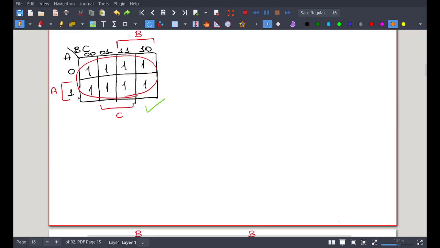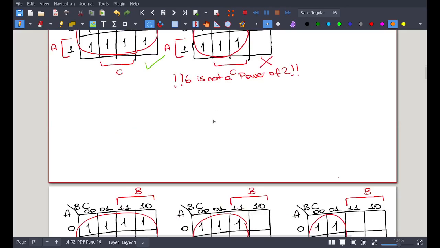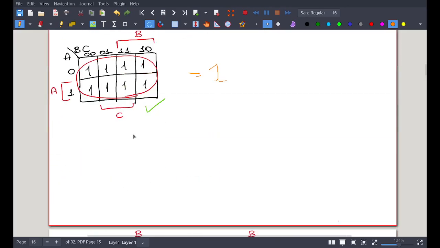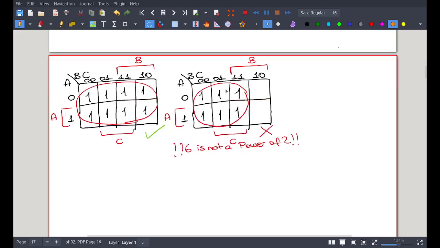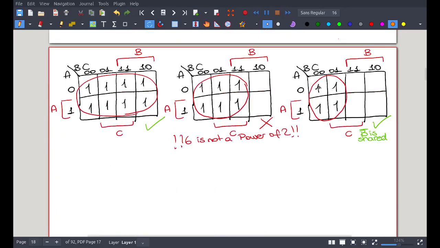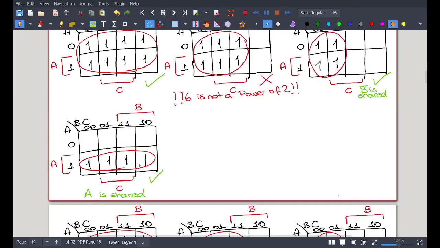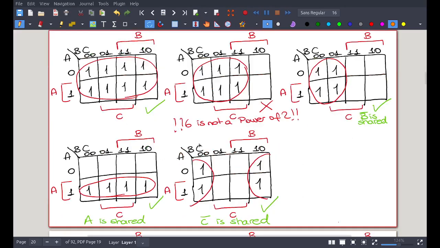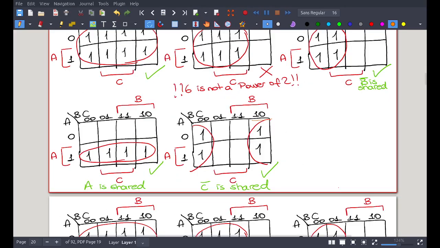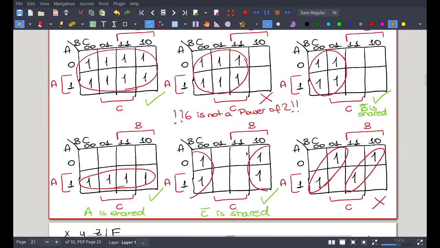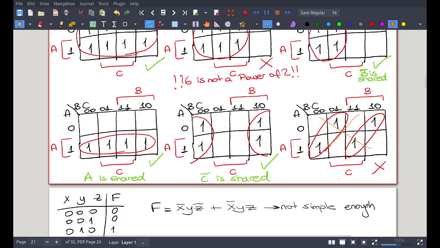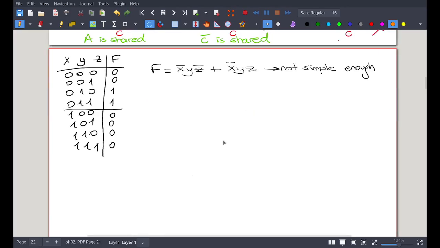Let's say we have all these ones. This means the function is 1, right? And this is explaining how we can group them. We can group them as 8 values all together. We cannot group them as 6, as I explained earlier, because 6 is not a power of 2. We can group them as 2's, and as 4 horizontally. We can also group them like this, outside, so it's one single group of 4. We can group them to the sides as well. We cannot group them diagonally. I think that's pretty much it.